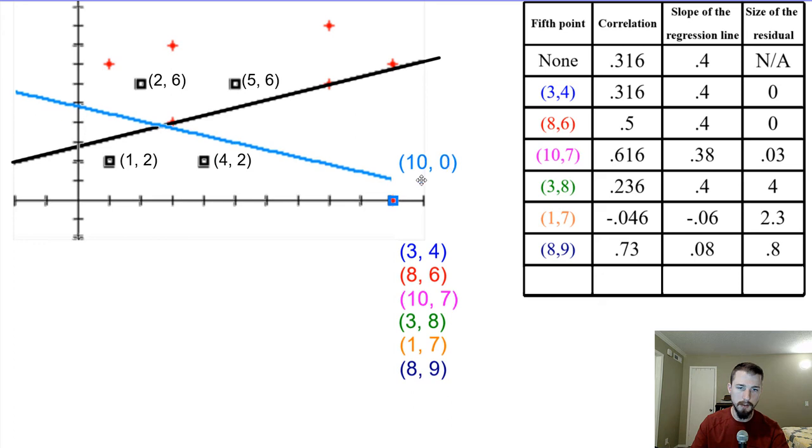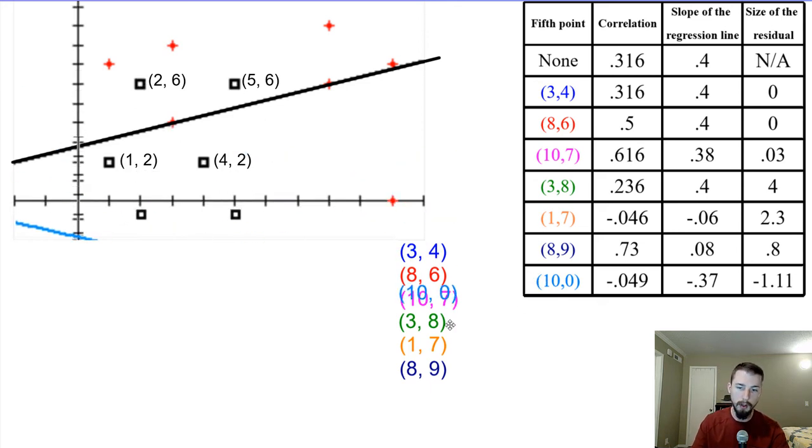So 10 and 0. All right, so that is going to move our mean point down, it looks like. Going to make the slope negative all of a sudden, and our correlation will probably be next to 0 as well. Okay, it was actually even stronger because it was so far off to the right. I guess that does make sense. Okay, cool. So hopefully that made sense. Some of that stuff, I still have to wrap my brain around it, but kind of cool stuff. I'm just working through that, and good stuff.